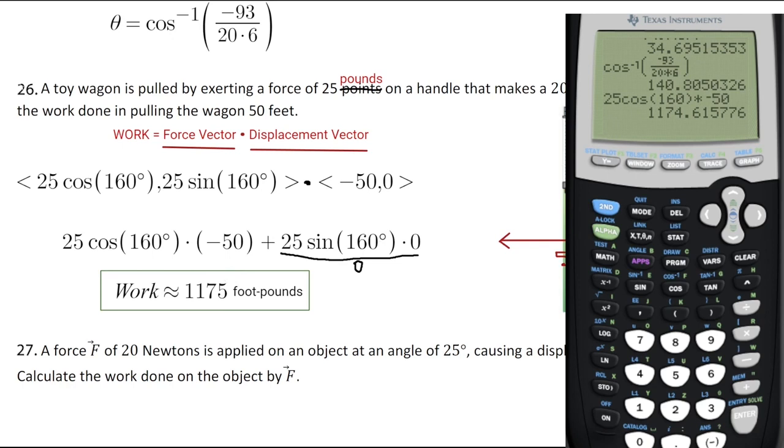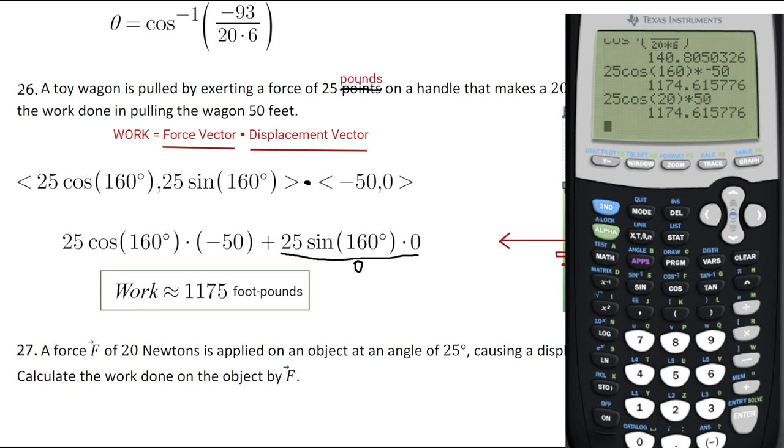Now, just a little quick mention here, and I'm just going to breeze through this. If you work through this quickly and you accidentally use 50, 0 and 20 degrees, you're still going to get this right. Check this out. We'll still get 25 times the cosine of 20 times positive 50. Still get the right answer. So you can still get it right if you're not super careful about what angle measure is actually getting pulled through.